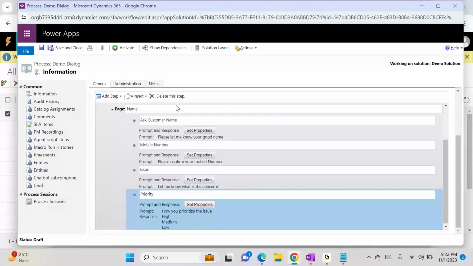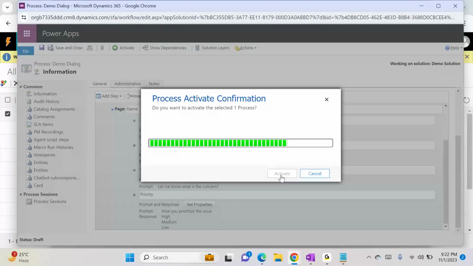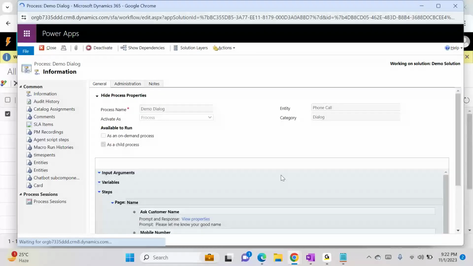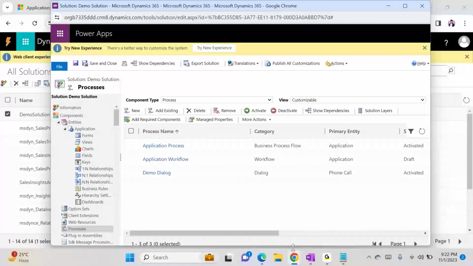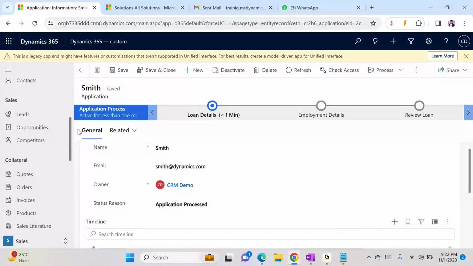Now with this, we'll just activate this, save, activate. Okay, now the dialog is created. Let's see what happens when the dialog is executed, when a phone call is received.